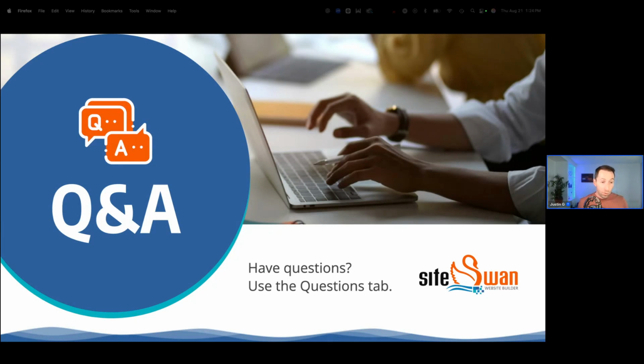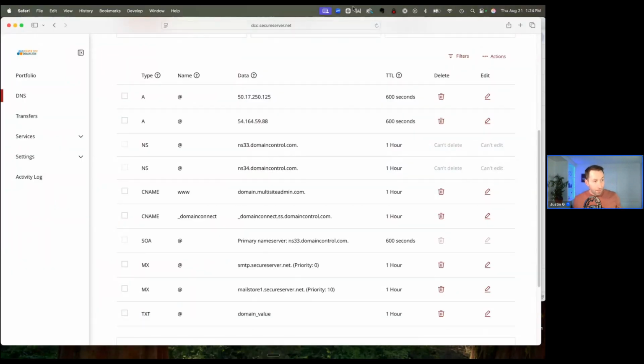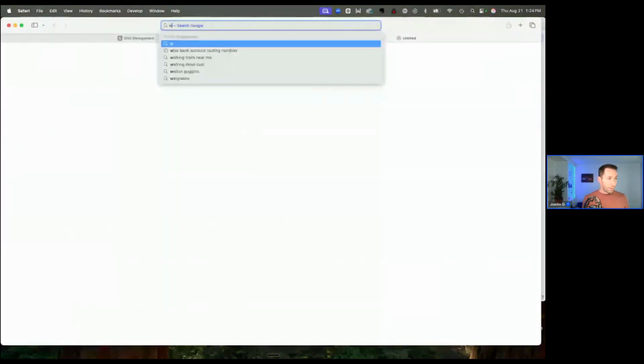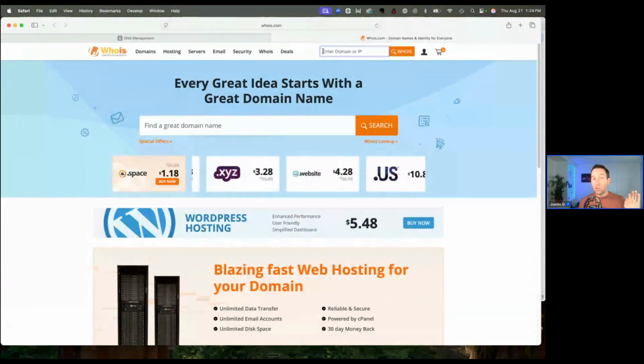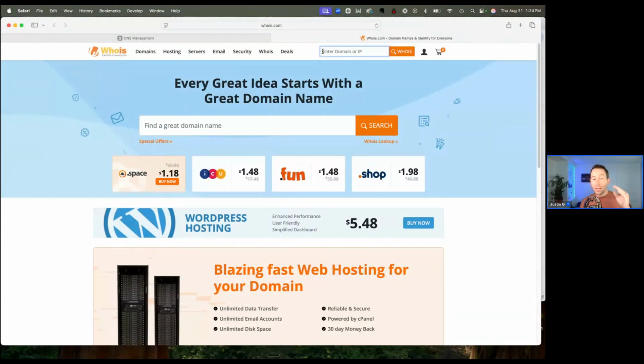Let me point you to a tool that I frequently use. It is called Whois. Whois.com. And in this box up here, you're going to type in the domain name for your client. And this is going to tell you where the domain name is registered. This will tell you the company, the registrar, whether it's GoDaddy, Cheap and Easy Domains, whatever, it's going to tell you where the domain is registered. That is ultimately the highest level that you will need to gain access.